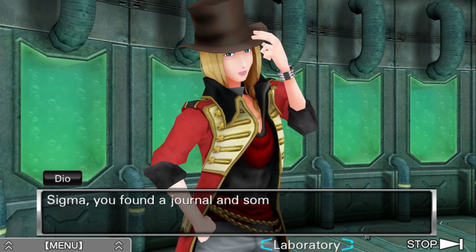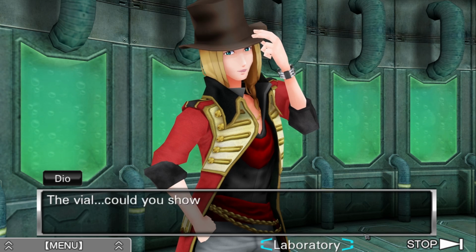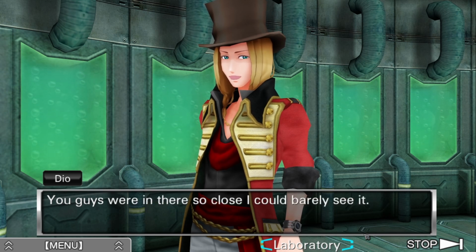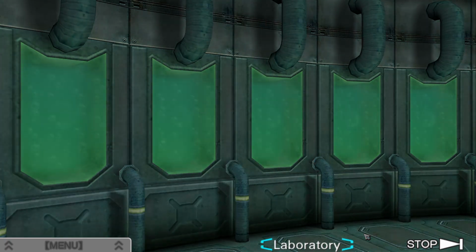Sigma, you found a journal and some sort of vial in the safe, right? Yeah. The vial. Could you show it to me again? Why? I didn't really get a good look at it before. You guys were in there so close I could barely see it. Was it really Excelivir? Yeah, definitely.